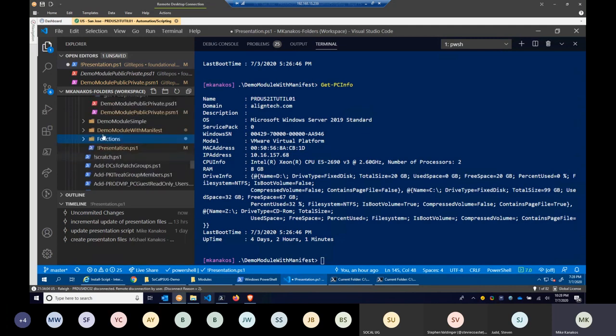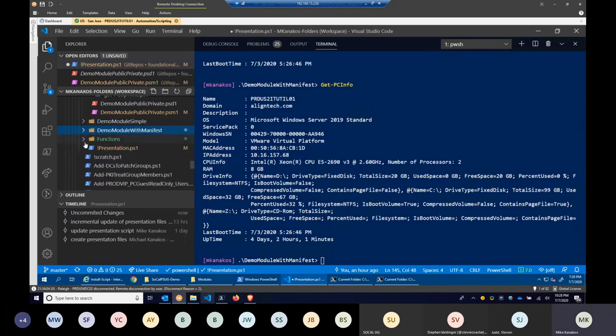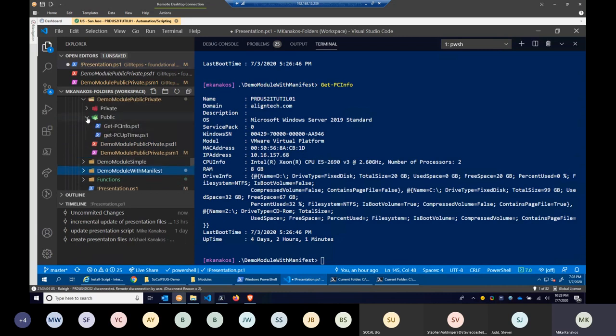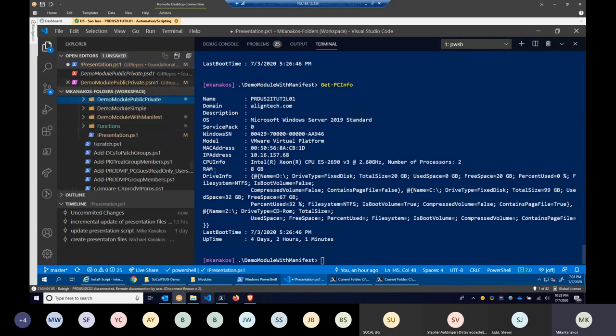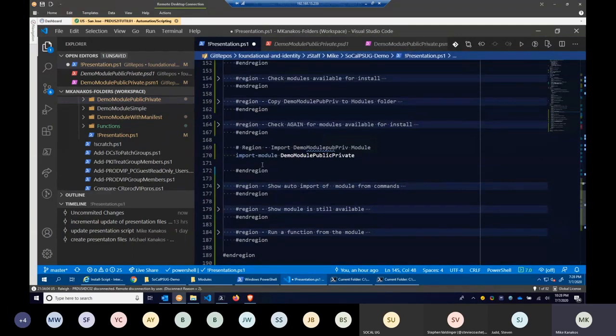So we've gone through how to build a module that is just a simple module that's just a PSM1, which just contains a couple of functions. Then we started to introduce some information about the module itself. And then last but not least, we created some functions that we didn't want to expose to the users. So I know that I'm missing some stuff here. Let me just peek at my demo scripts here and make sure that I've covered all the things I want to mention to you.